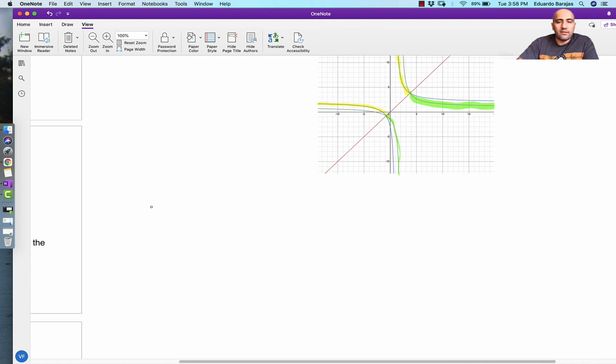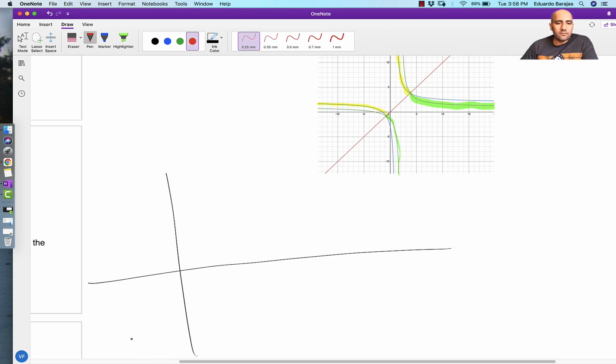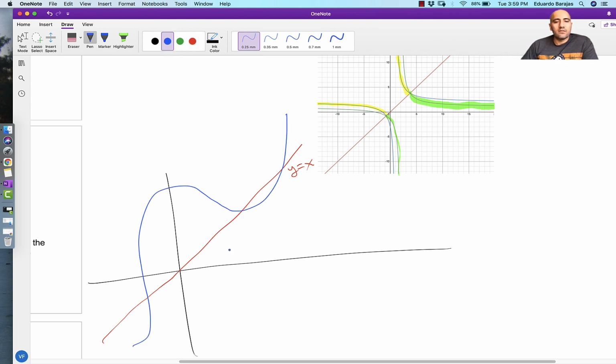So if I just had a graph that looked like this, and here is y equals x, and I was given some function that did this, say f of x, then the mirror image would be something that goes like this. So this part would kind of go like that, and then this would go across kind of like that, and then this one would go like that. Oops, that does not look good.